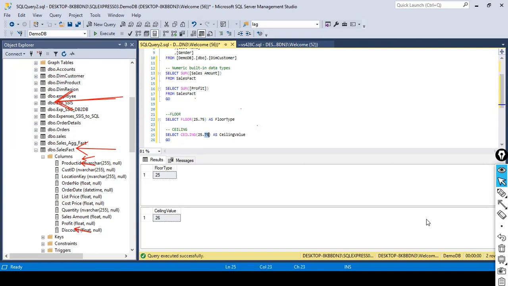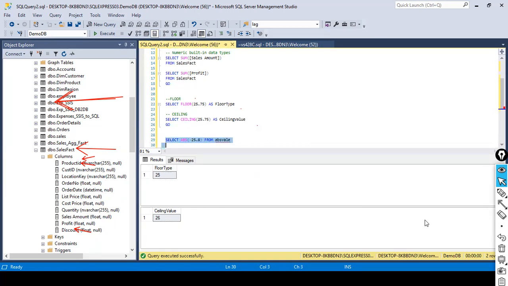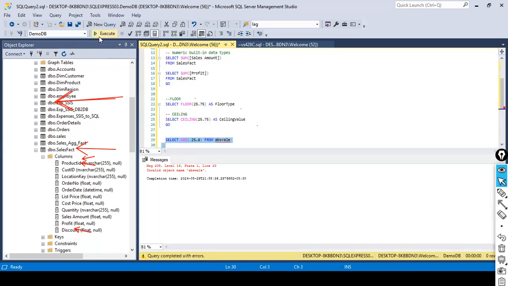Okay, and then we have the ABS function, the absolute function. Select ABS of minus 25.838 as ABS value, right? So if I execute this one, what does the absolute function do?